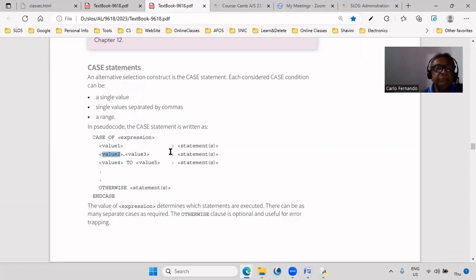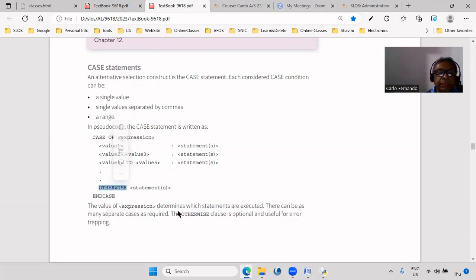The colon is essential for the syntax. Finally, you have something called otherwise, like else. In if then else, you have if this is true, then do this, otherwise else. So here it is called otherwise. That's also a keyword, so remember you can't change it. And whatever the instruction is here. Then end case, like end if, here case and end case.